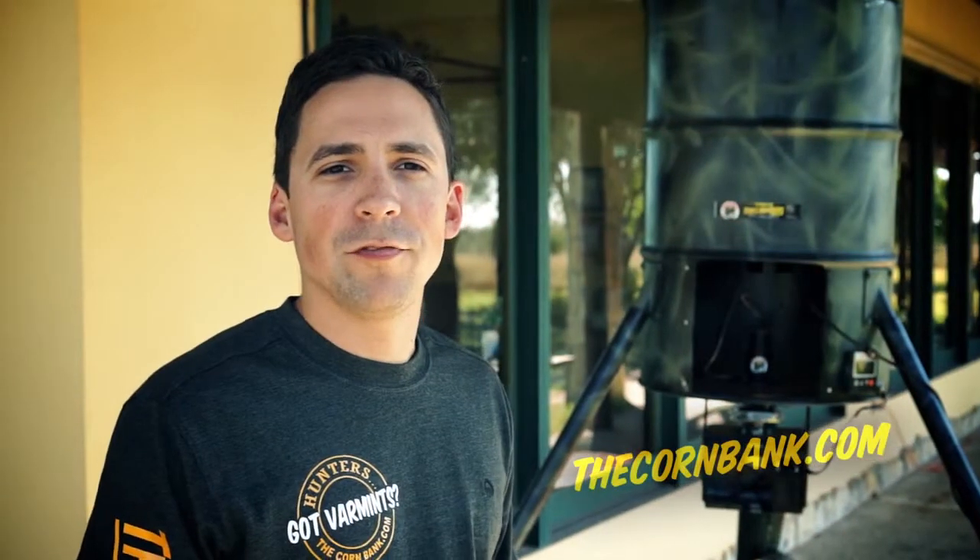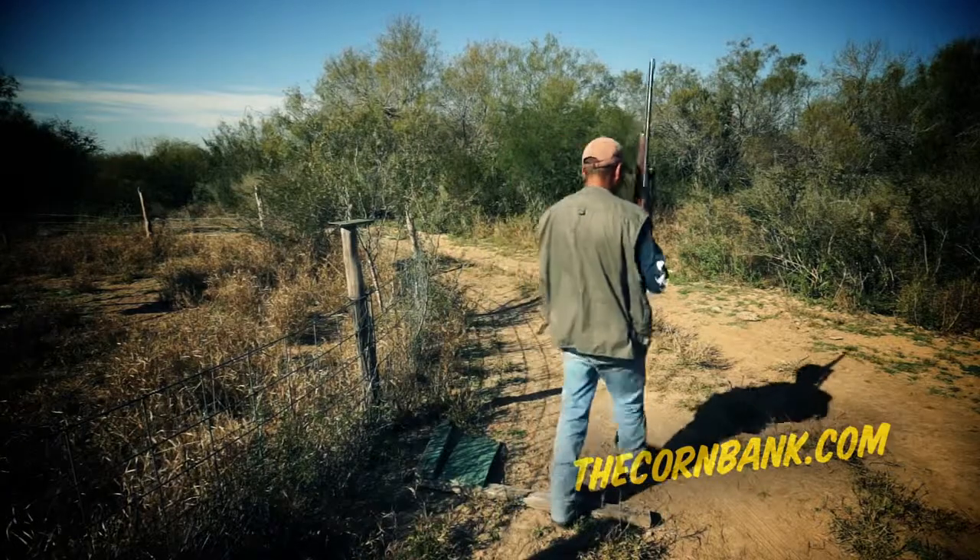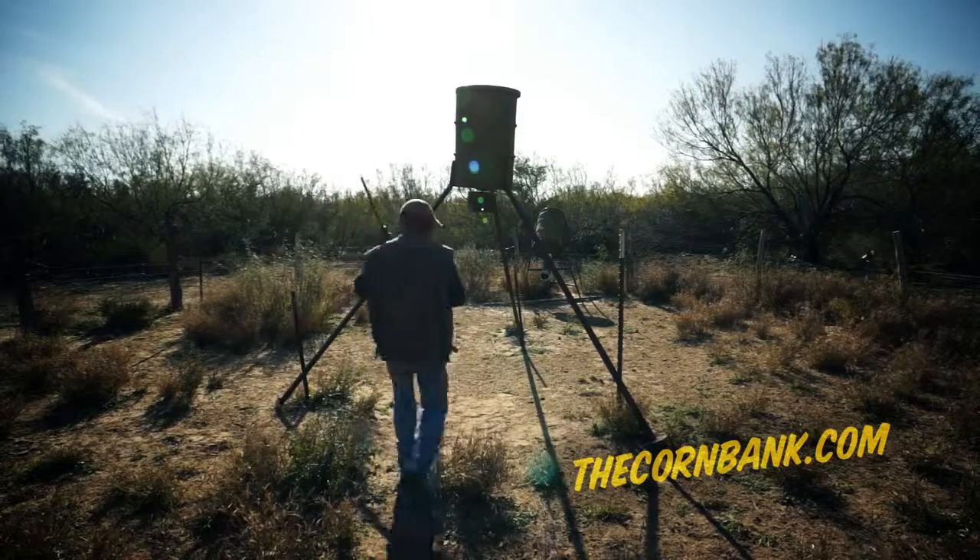My name is Tony and I've been deer hunting and filling feeders here in South Texas for 15 years. One of the biggest, most expensive problems I'm constantly dealing with is getting to my blind early in the morning only to realize that raccoons and other varmints have emptied out all my corn. Up until now, all us hunters had to combat that was the varmint cage.